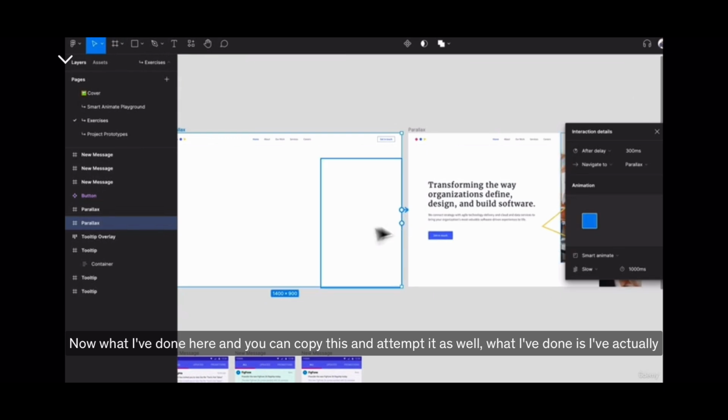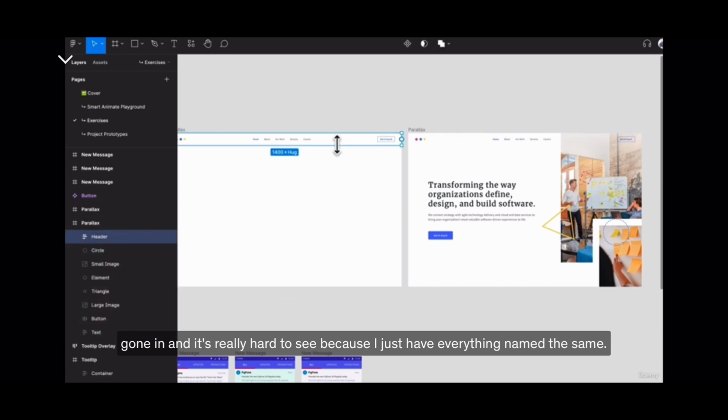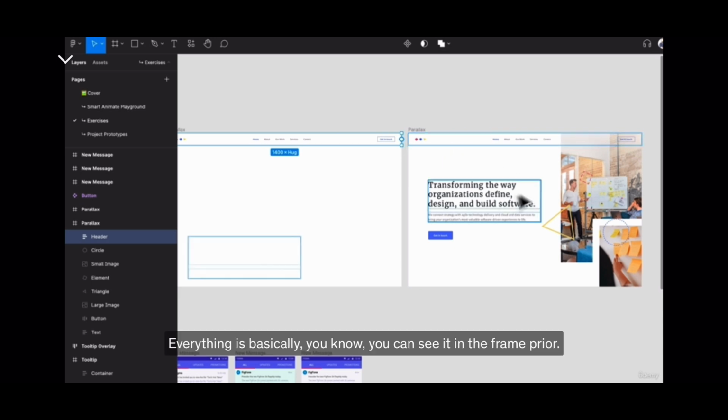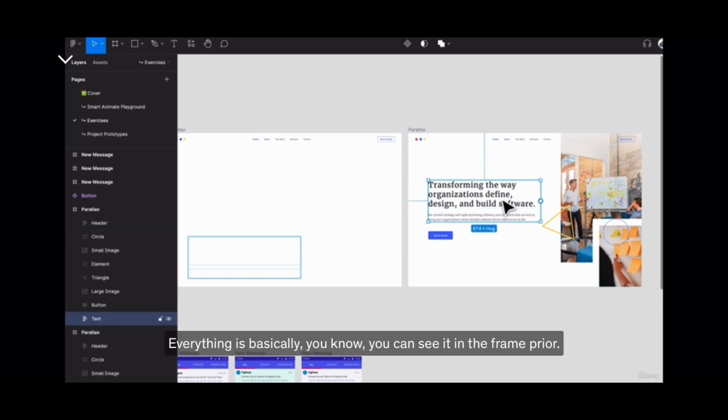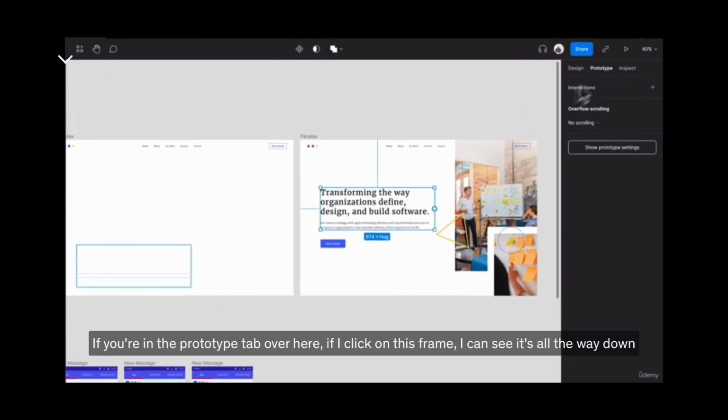What I've done is I've gone in, and it's really hard to see because I have everything named the same. Everything is basically in the frame prior. If you are in the prototype tab over here and I click on this frame, I can see it's all the way down.